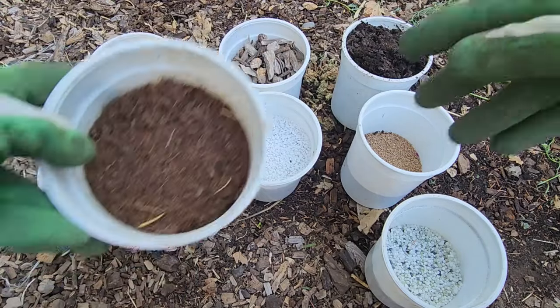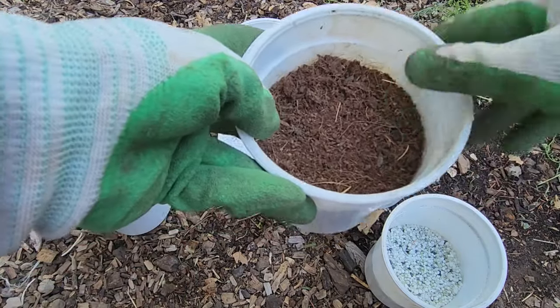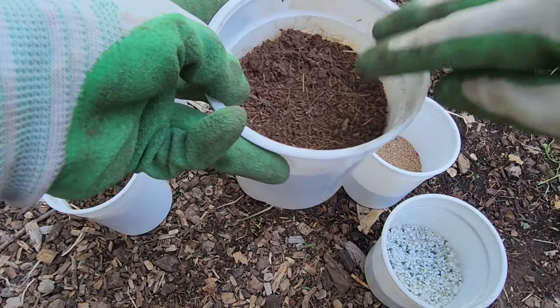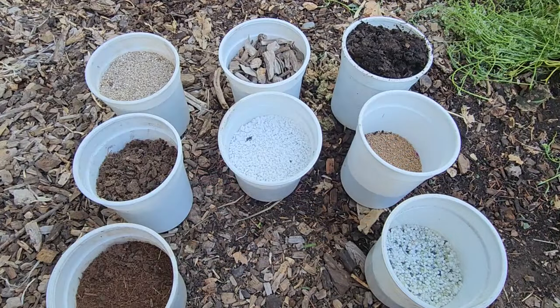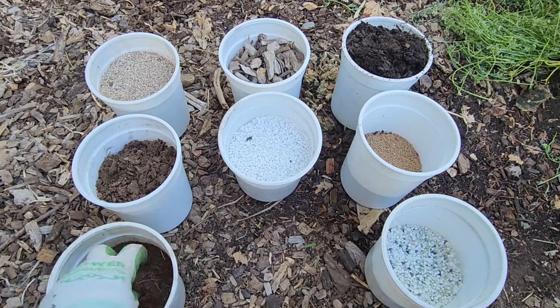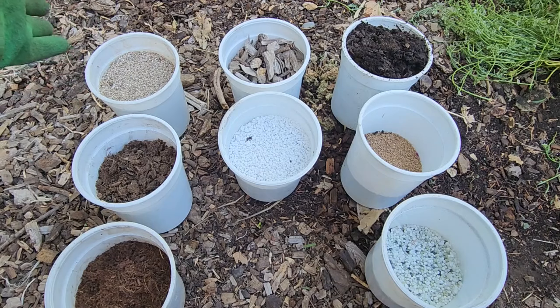And then we have coco-peat. This is also organic. It absorbs a lot of water, but this is neutral. So if your plant needs more acidic soil, you could use peat moss. Otherwise, you could use coco-peat or vermiculite.